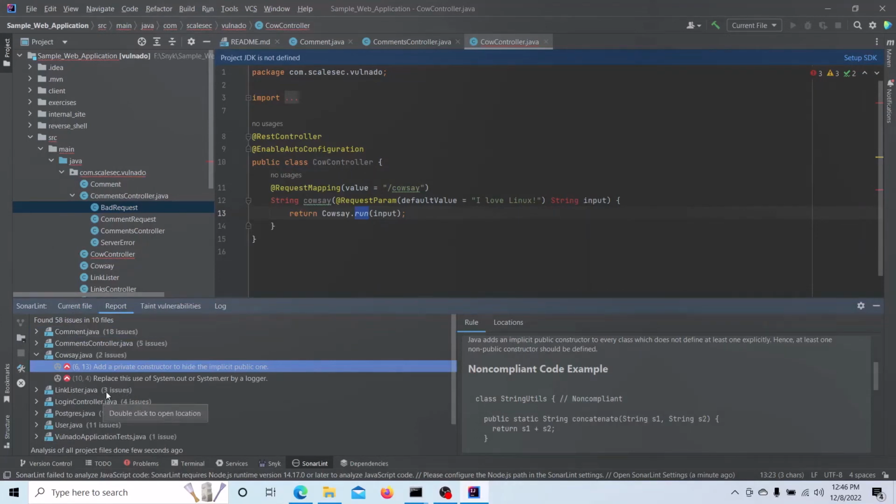Now we saw two plugins. One is a Snyk plugin, another one is Sonarlint plugin. And we saw how to integrate these tools with the development IDE. So as part of our development, we can integrate required SAST plugins with the IDE and we can execute our scan so that we can identify the security related issues in the earlier stage of the coding phase.